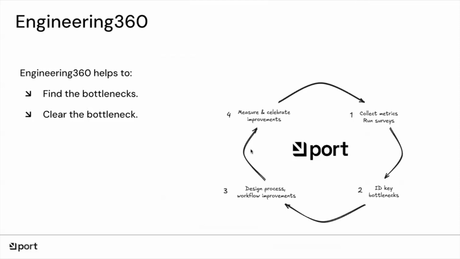Why we started this process of Engineering 360 was that we saw that teams adopting developer portals, platform engineering teams adopting developer portals, usually start with step number 3. They start by designing a process. Maybe they are working on improving some workflows. But how do they know which one to solve? How do they know what is the most painful thing they need to tackle?